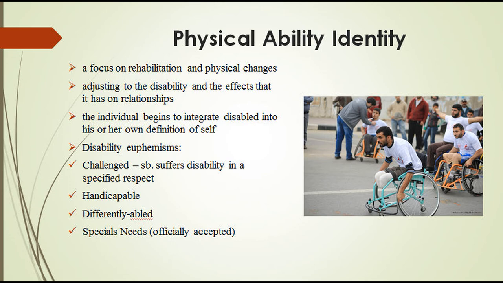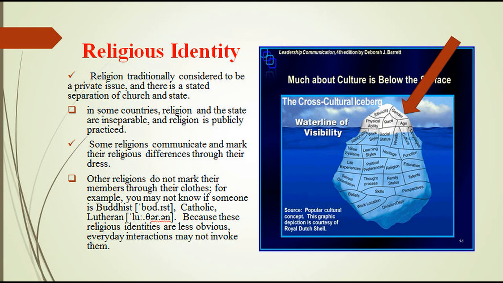We all have a physical ability identity because we all have varying degrees of physical capabilities. We are all limited in one way or another by our height, weight, sex or age, and we all need to work to overcome these conditions. Our physical ability, like our age, changes over time. Religious identity is an important dimension of many people's identities as well as a common source of intercultural conflict. Often religious identity gets confused with racial-ethnic identity, which means it can be problematic to view religious identity simply in terms of belonging to a particular religion.